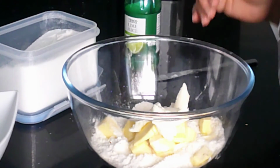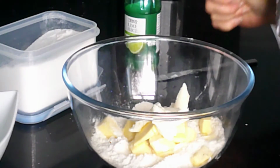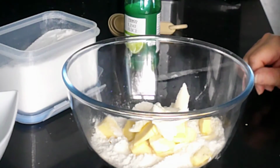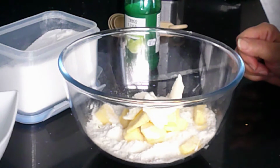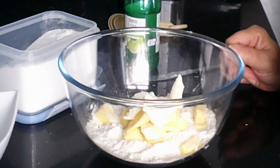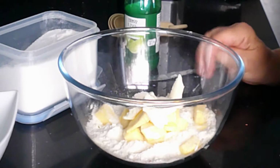This is a half recipe of a sweet short crust pastry. This recipe is actually quite difficult to handle because of the high content of fat to flour. So in my bowl I have 125 grams of plain flour, 75 grams of butter and 25 grams of white vegetable fat.